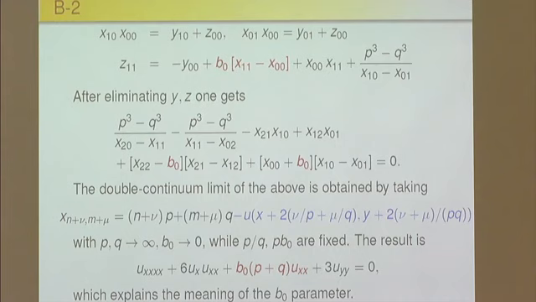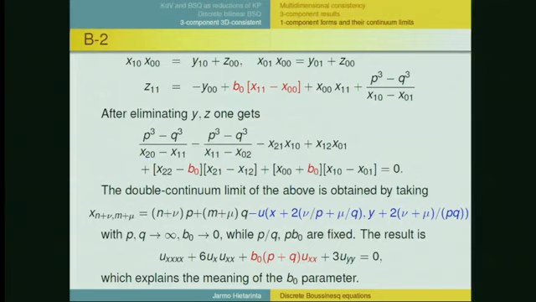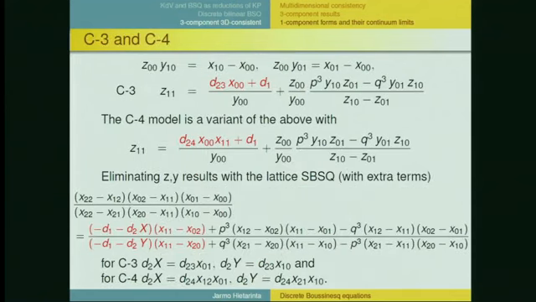And this is really the Boussinesq equation. And notice that this extra factor b0 gives the xx derivative, because b0 goes to 0 and p and q go to infinity, so this is a finite number. Okay, so I can also say that this is a good candidate for a discrete Boussinesq equation. At least the continuum limit works out very well. But I had several other equations, so let's look at them as well.